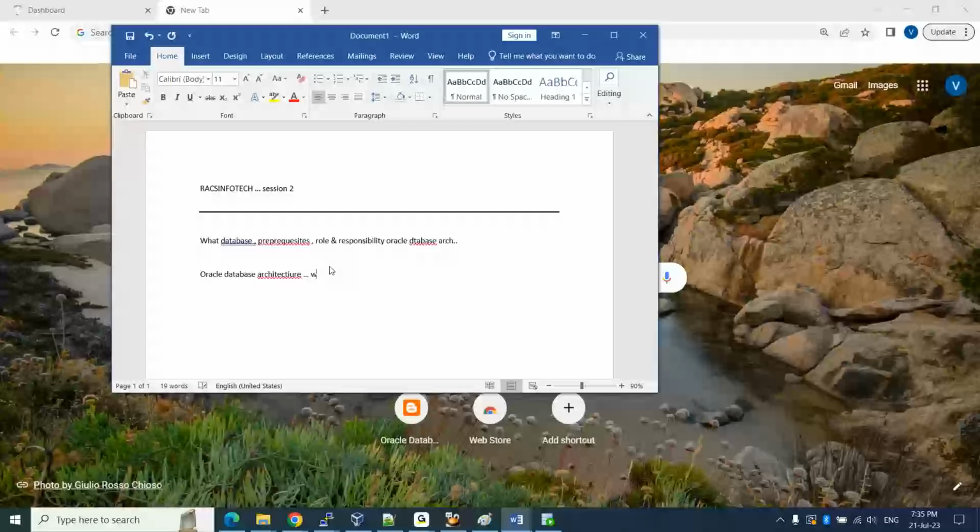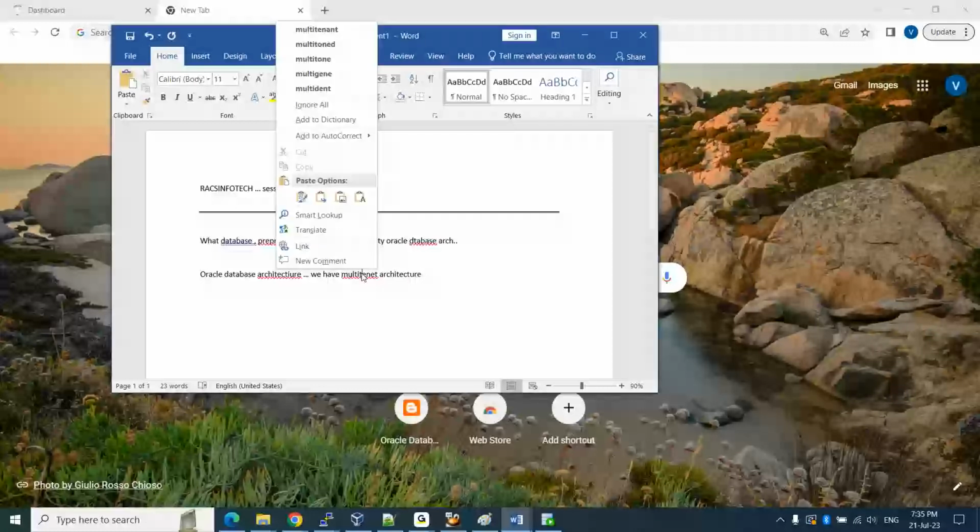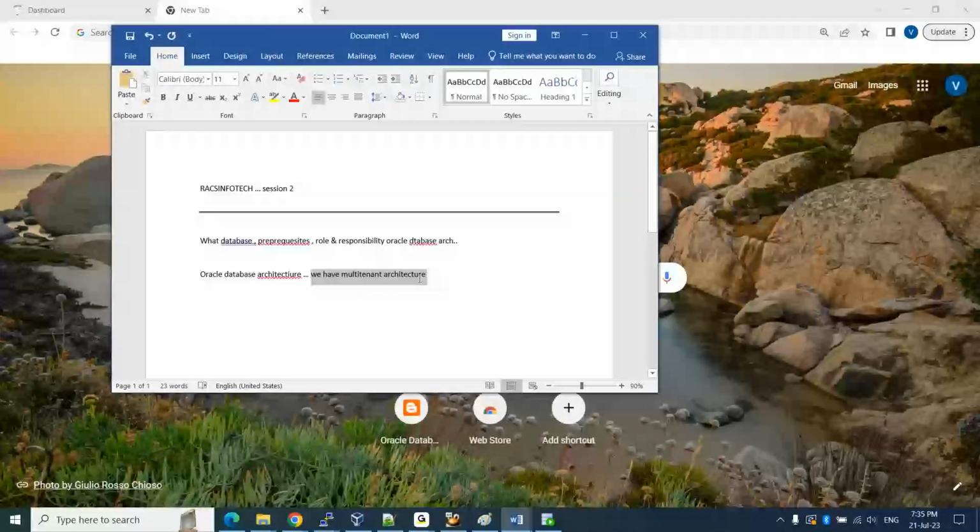We have Oracle database architecture level 2, that is multi-tenant architecture. What is multi-tenant architecture? We will discuss that today. And then how we can connect to the database.